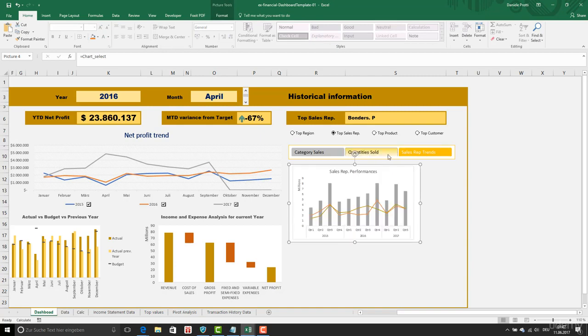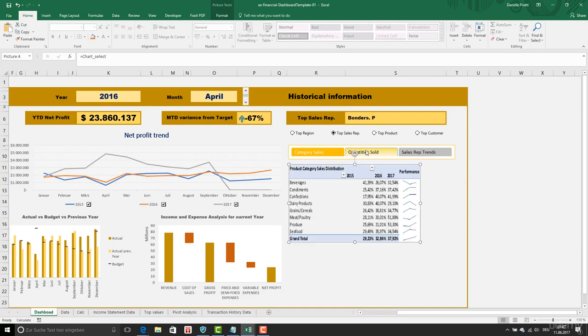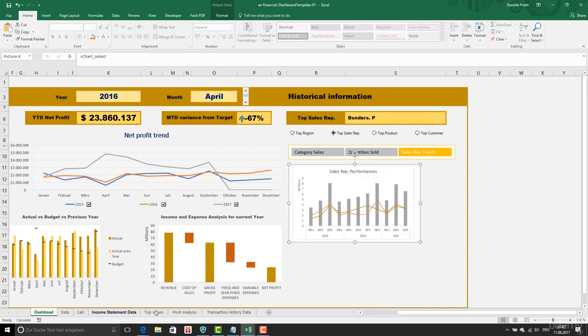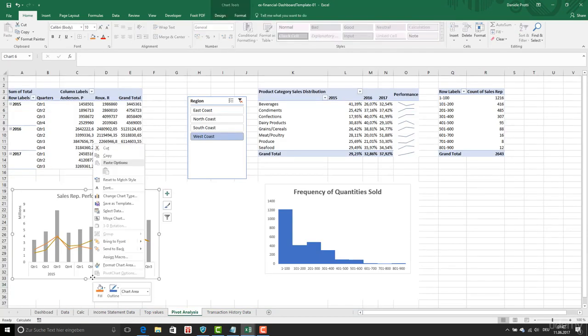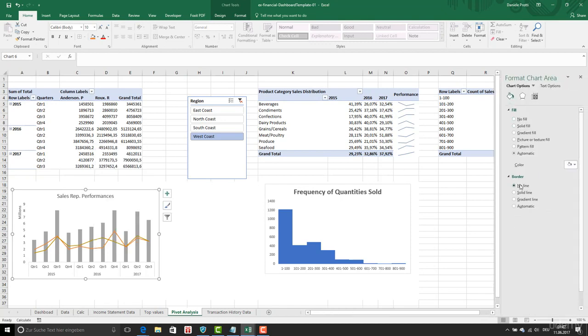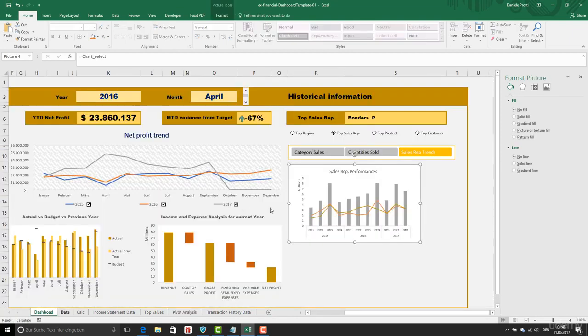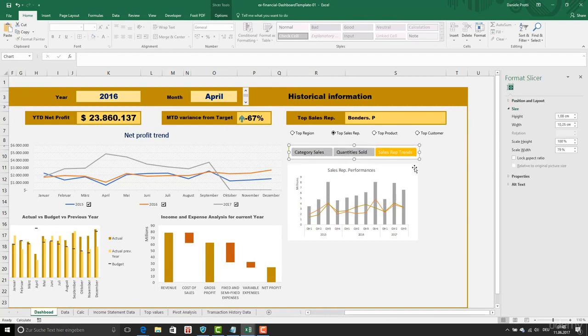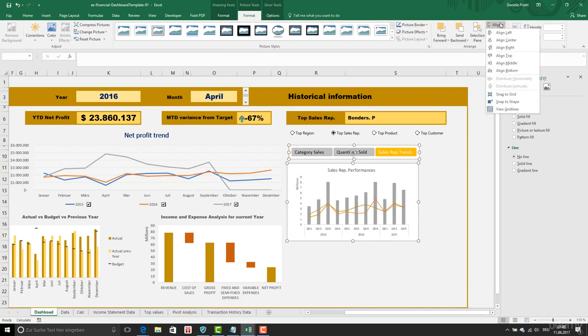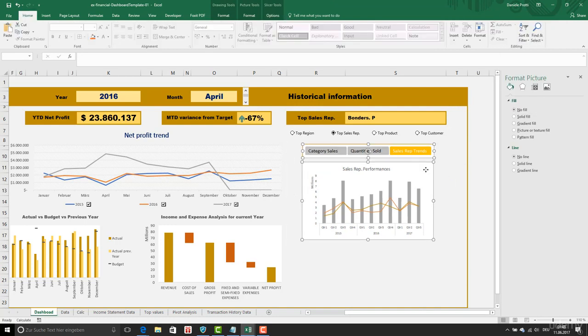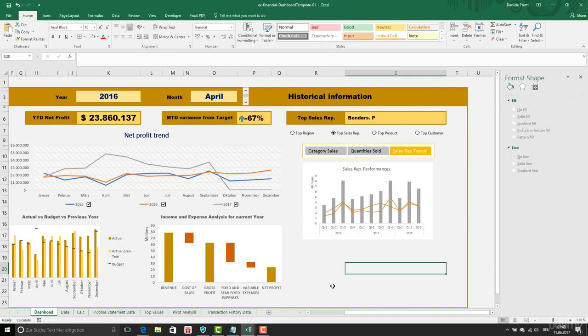So we're going to the dashboard, and here we have our changes. I'm going again to my pivot analysis, format, chart area, no border, here again, F4, no border, save, dashboard. Okay, and we have this. I can also center this image or make this slice. Yes, as it is. Format, align on the left, like this. So we created this, and then we're going to input some information about the region in the next video.